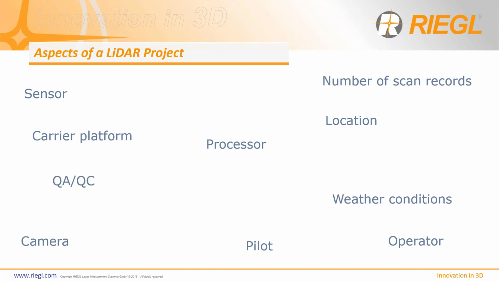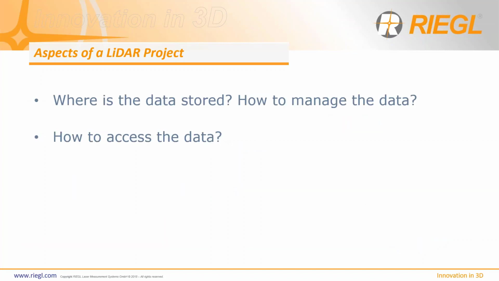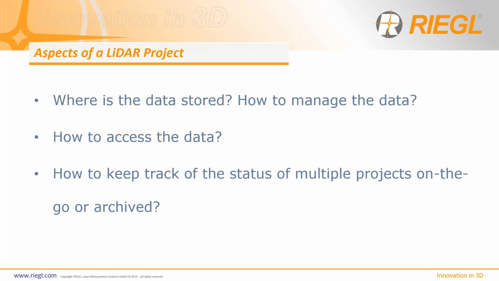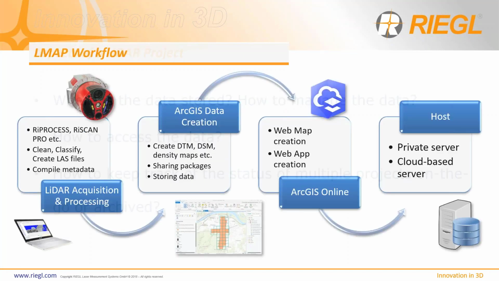So when you're doing a LiDAR collection project, and I don't know how many of you in the audience are involved in the collection part or the processing part, there are a lot of bits and pieces that go along with it, and some of them can be very important downstream. So the idea of being able to keep all this information together can be really important, again, for maximizing the value that you can get out of the data. And it starts with things like where's the LiDAR data stored?